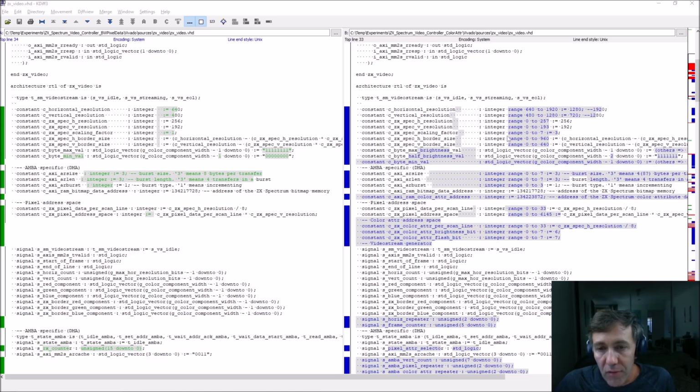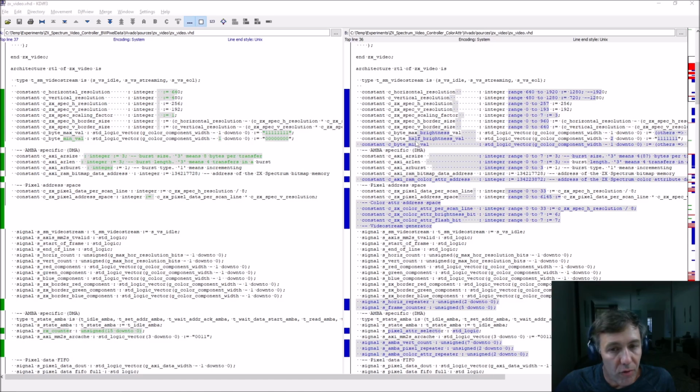We initialized scaling factor and set it to 3, which means that we will need to upscale the ZX Spectrum frame 3 times. Maximum brightness, we just renamed those constants.